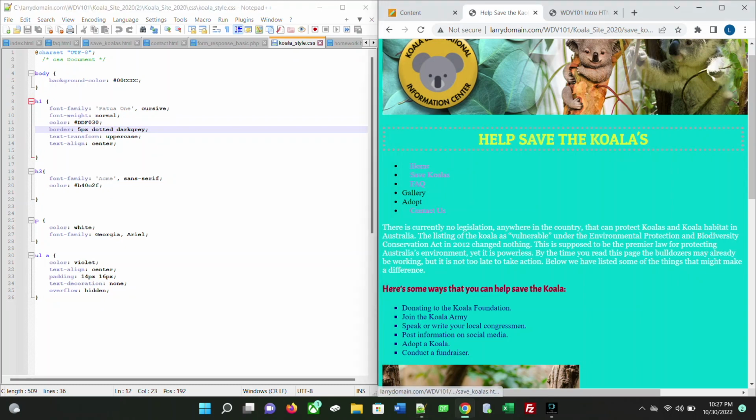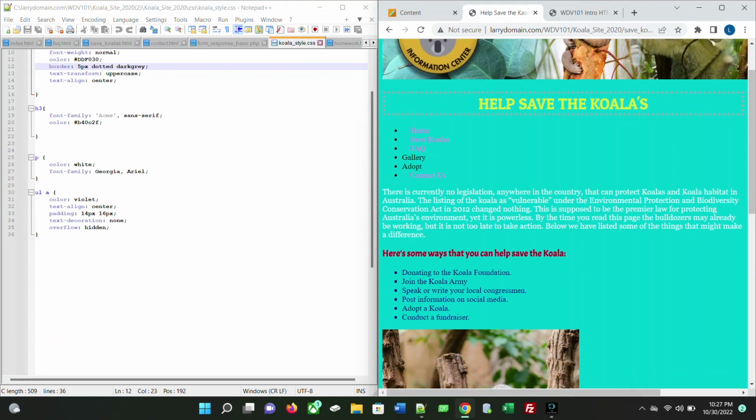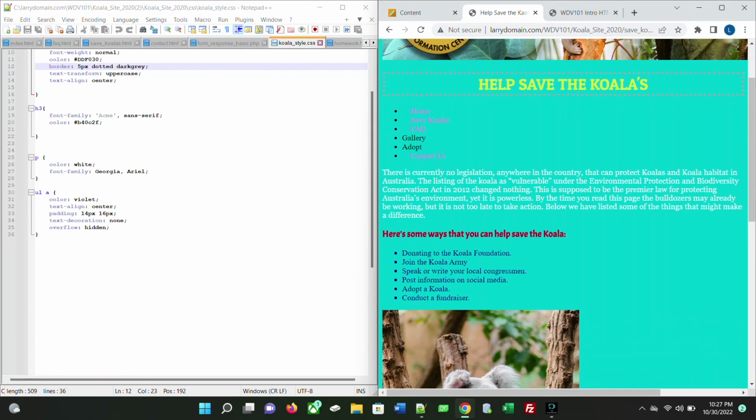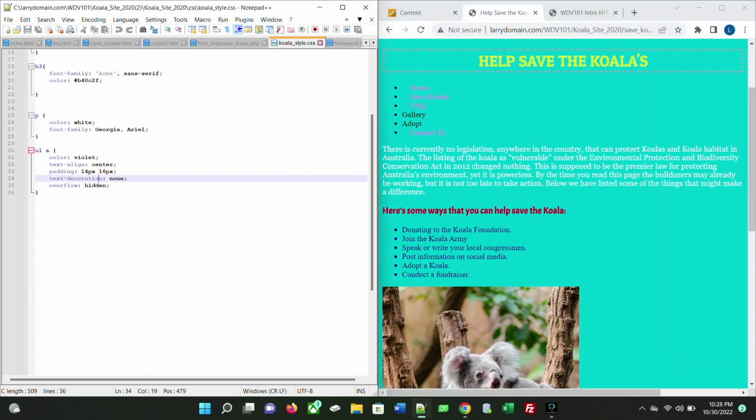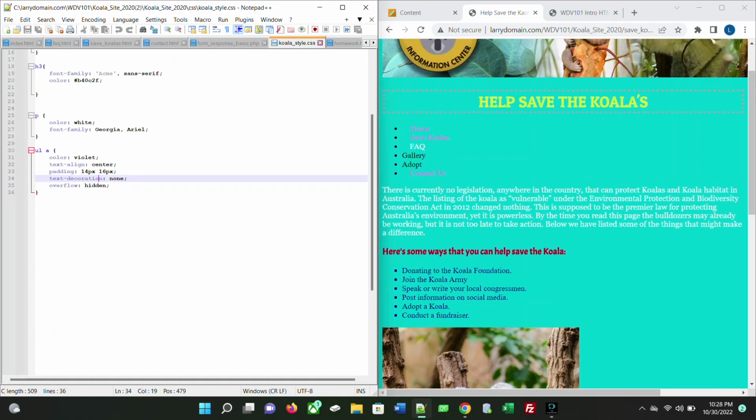You can see that my paragraph element is the color white, and it's got this font family. That is because I wanted it to be a web safe font so that it works properly on different browsers and different systems. I've got this in my style sheet so that it can change the color of my navigation bar, and then it also has a hover. It hovers and changes the color to white depending on which one you're hovering over.